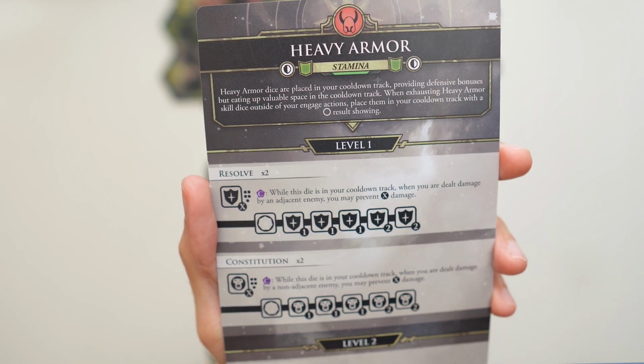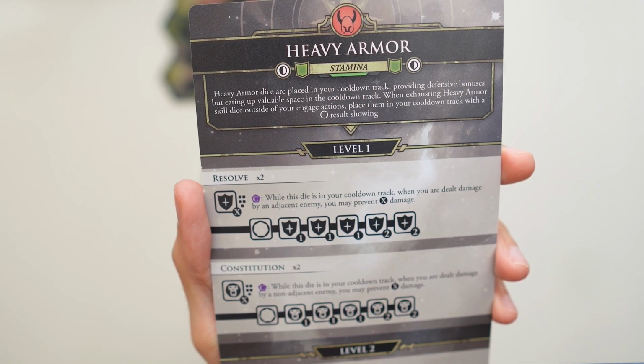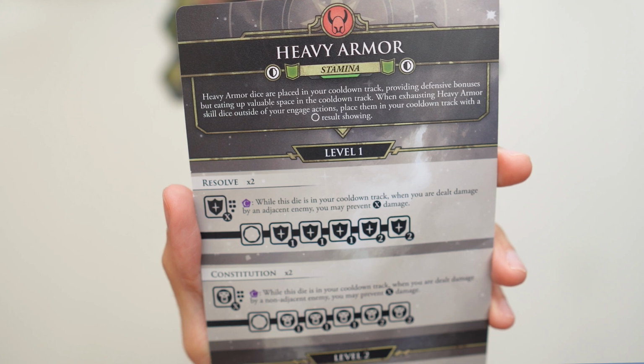This skill line is also associated with stamina as the main stat, as you can tell by these little green icons over here, which means the number of heavy armor dice you can roll in a single engage is limited up to your stamina stat.